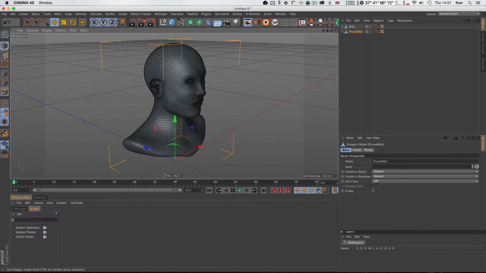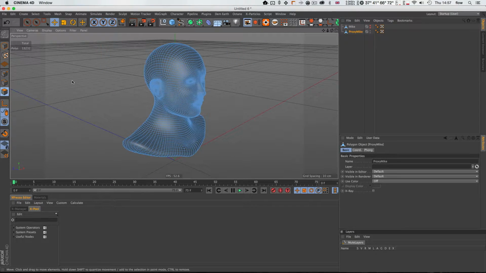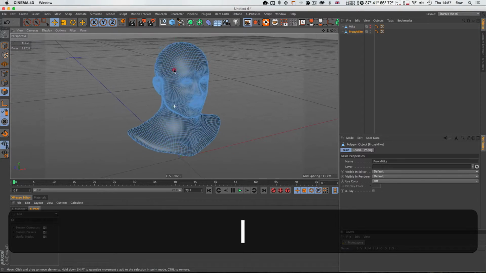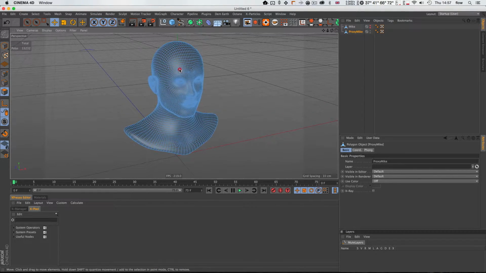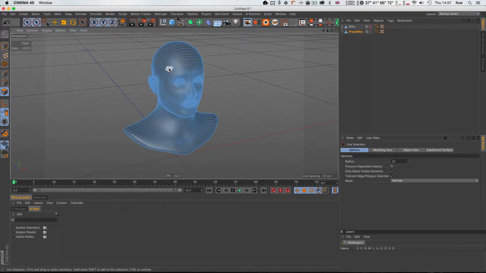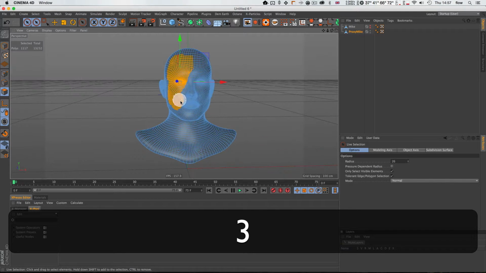The reason why we need proxy Mike is that on proxy Mike, we want to define where our boiling bubbles are actually gonna grow. So we're gonna select an area, preferably his face, because I like boiling faces.